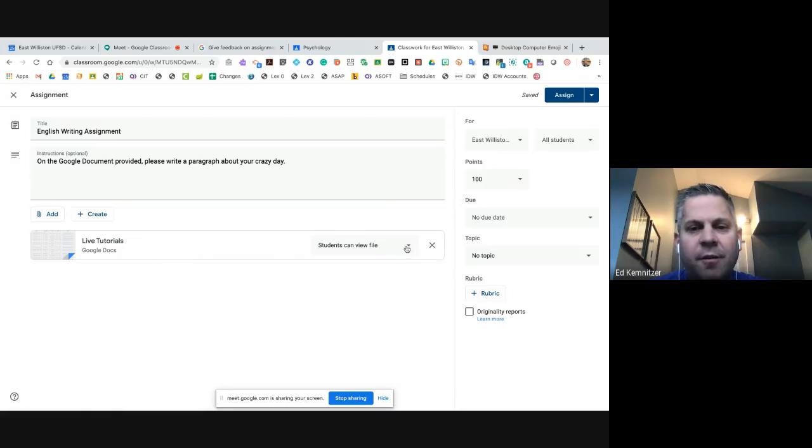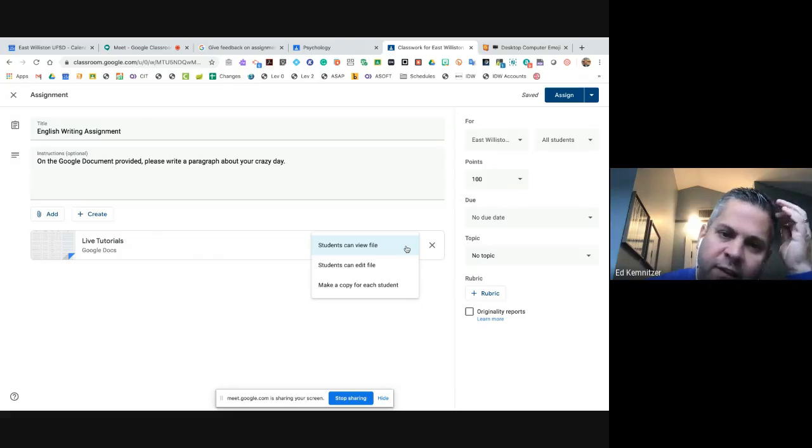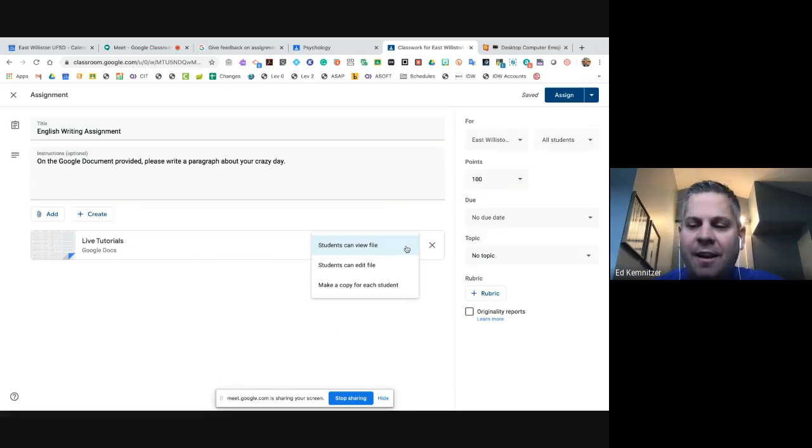Here is where I decide, do I want the kids to only view this? If I select this, I'm expecting my kids to know how to make a copy of my document, edit it, and submit it. That's a lot for a kid. So I probably would never choose view file because if I just want them to view it, it's probably material. It's not an assignment. So then here, I want them to edit this. If I choose this, all 24 of my kids are editing one document. So for high school kids and some maybe elementary, middle school, that might be appropriate. But with 25 kids editing one document, sometimes and often you'll see kids overwriting each other, deleting each other's work.